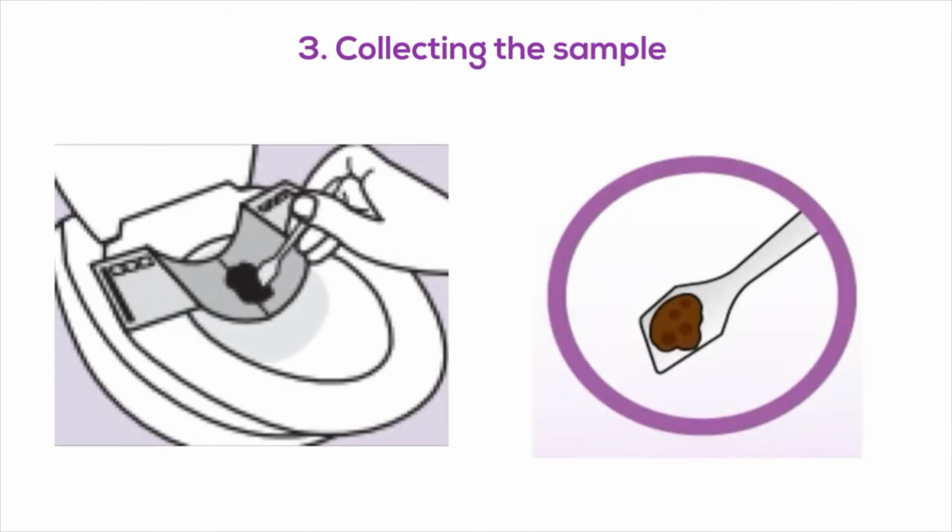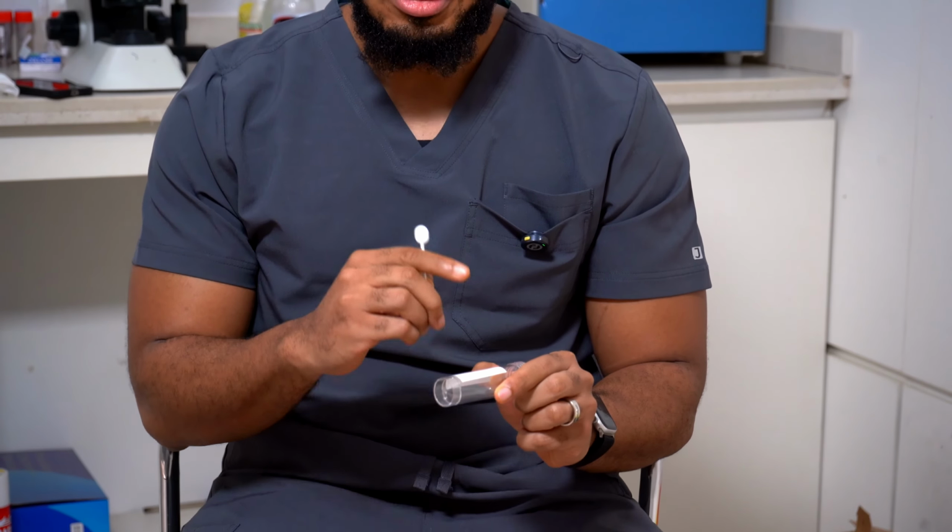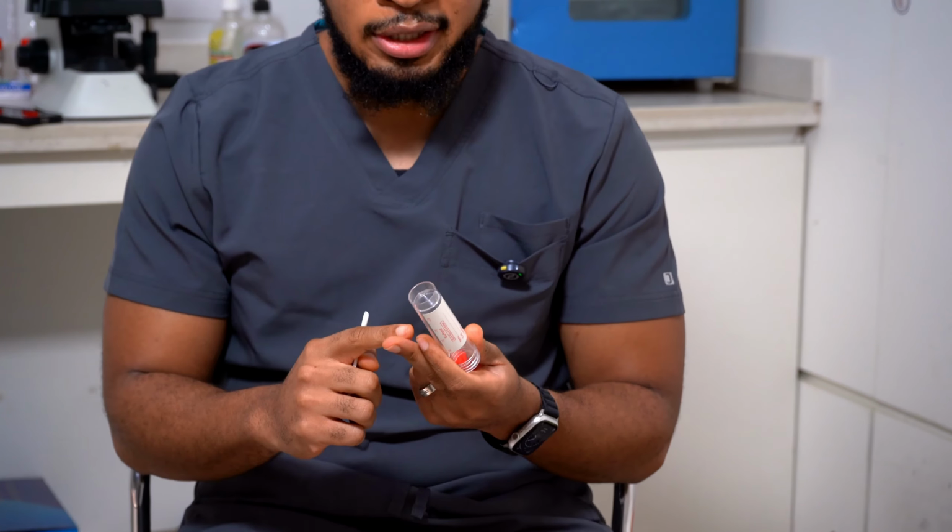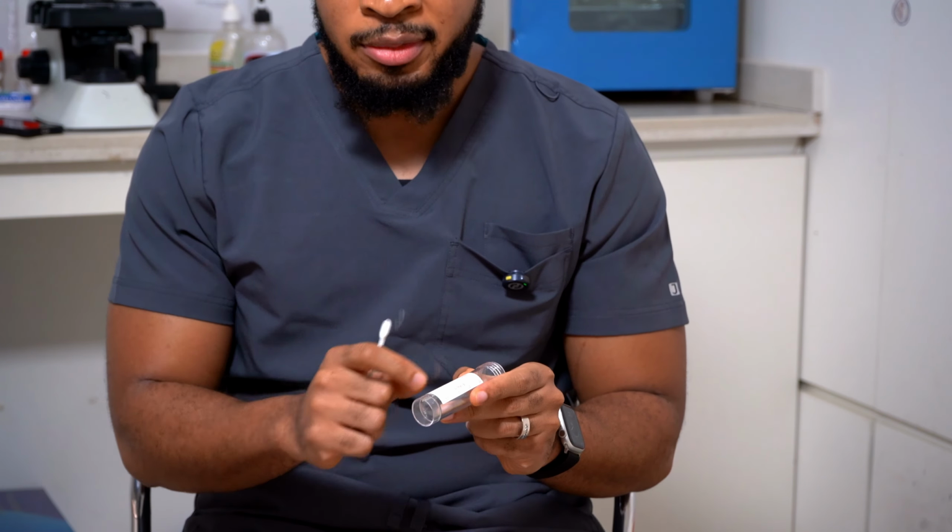But before that even, the sample needs to be collected correctly. When a doctor sends you for this test, you're typically given a stool container like this. So there's a spoon inside the container that you're meant to use and scoop your stool sample. So there's a pop-up video that will come up in this video just right here showing you just a brief explanation of how the stool sample will be collected. So this container is going to be labeled with your name, age, sex, and the test, obviously, stool MCS.